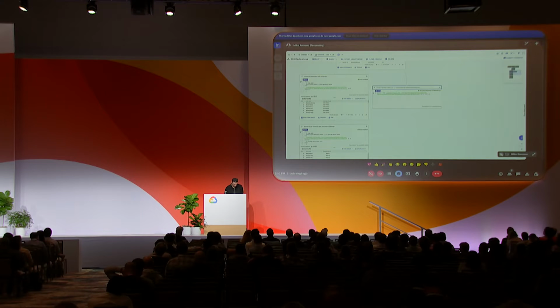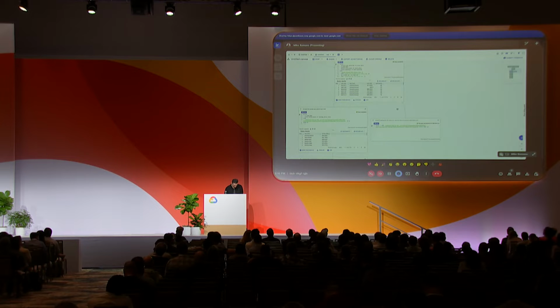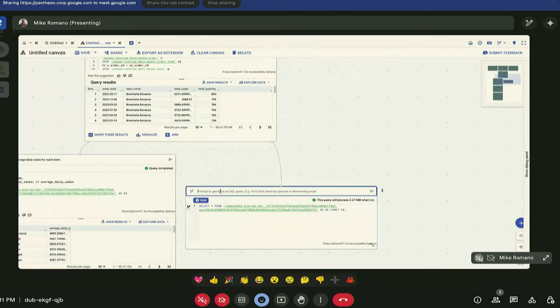So let's see here. I essentially want to go ahead and aggregate this data by month. So I'll say group this data by month and item name.